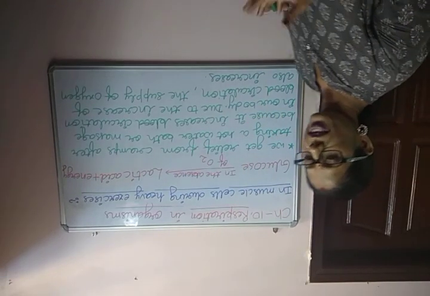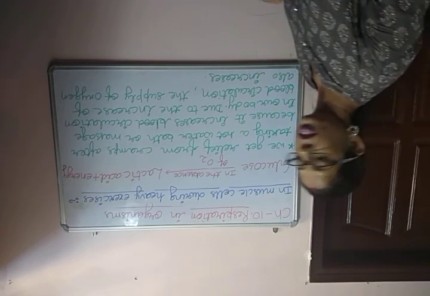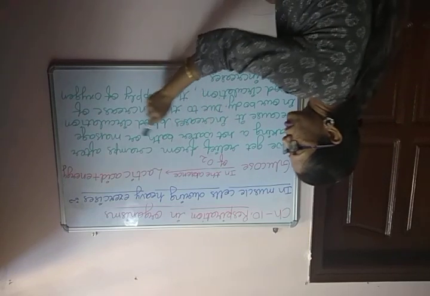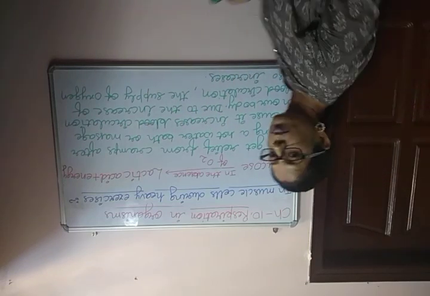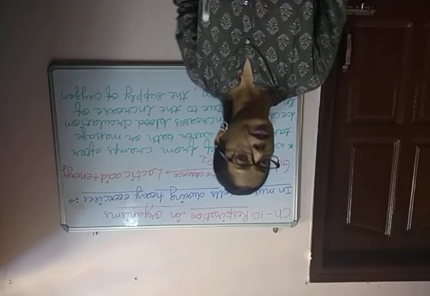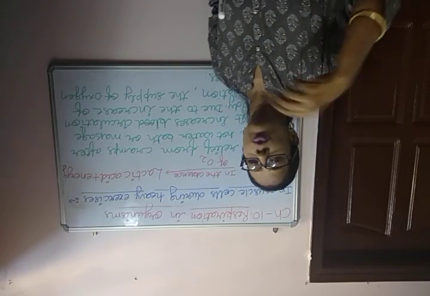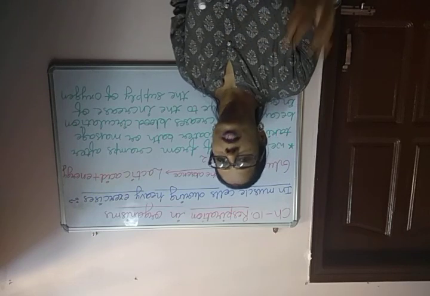We get relief from cramps after taking a hot water bath or massage because it increases blood circulation in our body. And due to the increase in blood circulation, the supply of oxygen also increases, because blood always carries oxygen from one part to another part. So due to the increase in blood circulation, the supply of oxygen also increases.